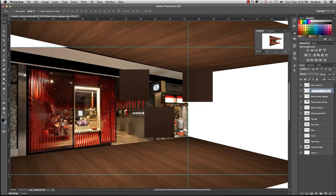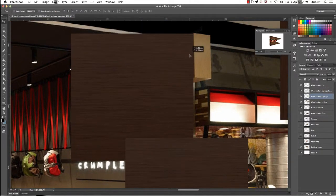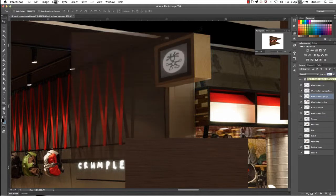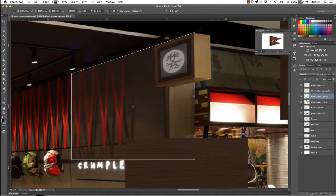Rename those layers according to where they are. Rename the base layer, then go up to wood texture one and rename that the right hand side — 'RHS'. Go back to the original layer and position it in a corner. Use your navigator and zoom right in, making sure your edges align. Use the opacity tool again and decrease to 50% so you can see what you're doing. Command T, distort, then drag it down so it matches the angle of the signage. Do the same for the base so that the texture is in perspective.